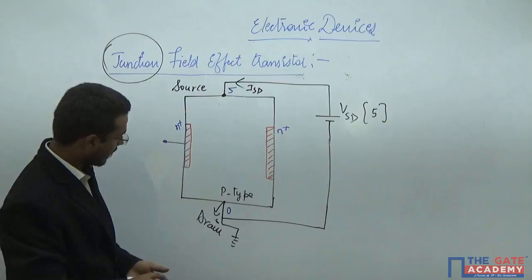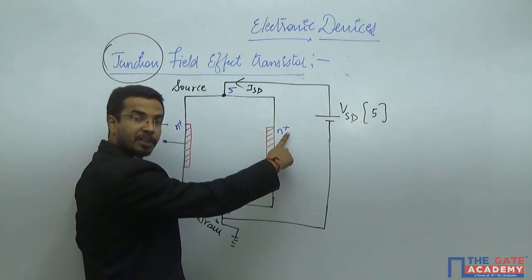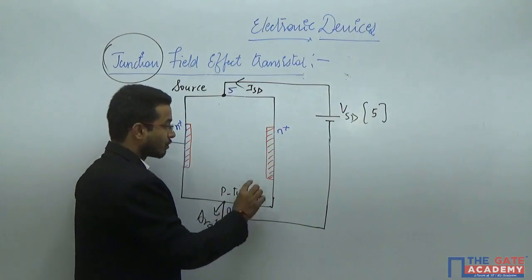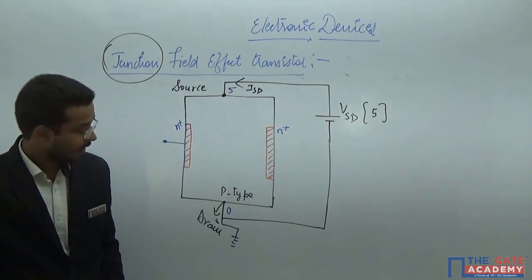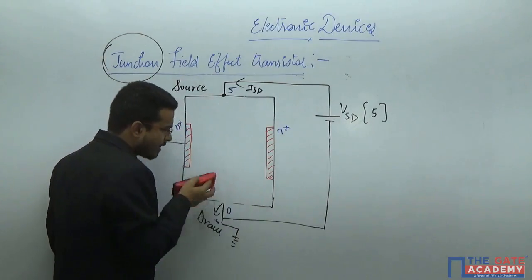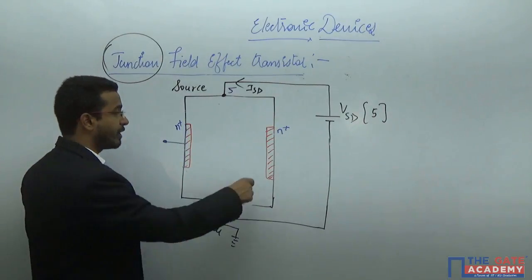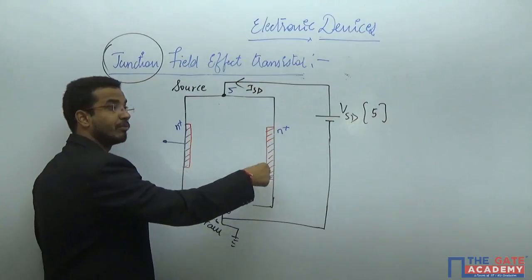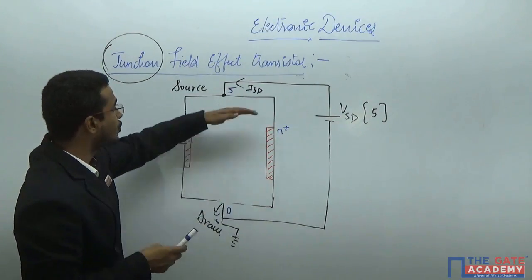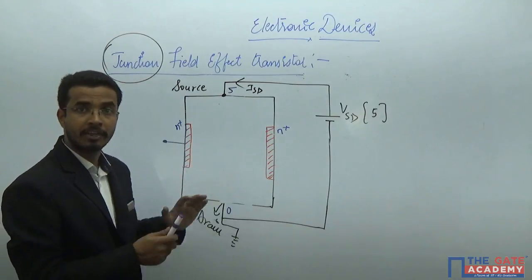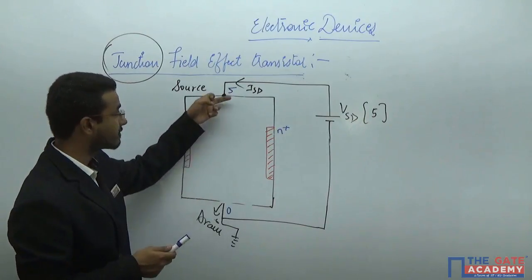Okay, but what will happen on this side? You know this N plus is at a higher potential than the ground, so this side becomes reverse biased. Firstly, I will assume that the voltage is constant throughout the device, so whatever depletion region you get here will be constant. My approximation is that the voltage is not dropping gradually here. That means the voltage is the same here, here and here, except at the boundaries.